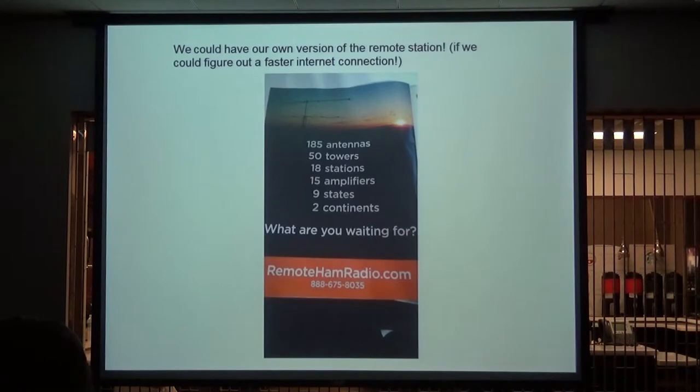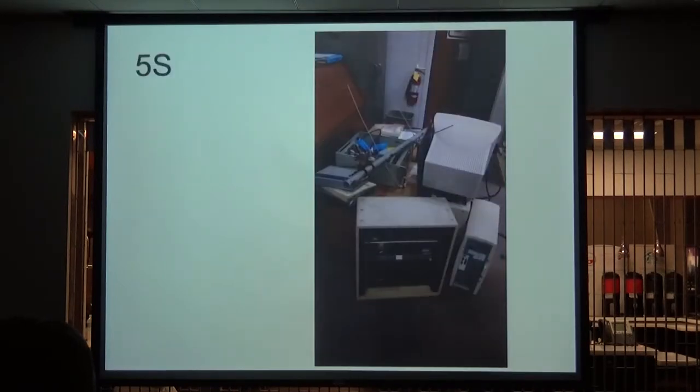I saw this in QST — you can send them money, or if we could figure out how to remote our own stations, we can do that so that club members can use our equipment without having to go into the station. We've got all kinds of equipment, we just need a workable solution. And there's some surplus stuff by the door — old computer frames or a nifty box — you can have it. Otherwise I'm going to haul it down and it's going to disappear.